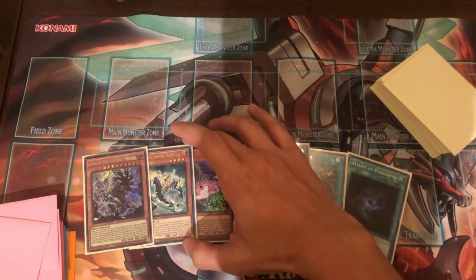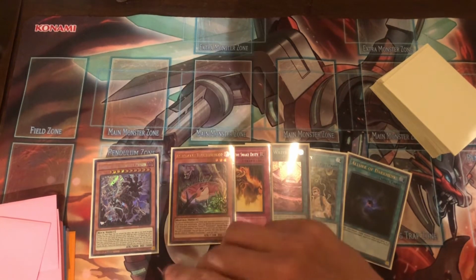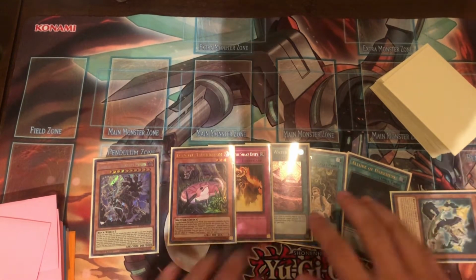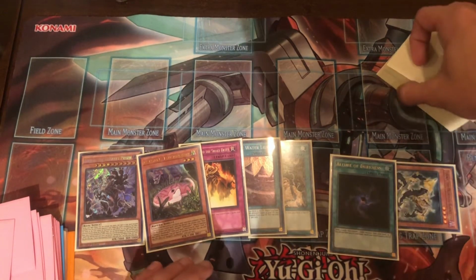But I kind of want to show you this combo. We'll banish the Zoha for now, and then we'll put that over in the graveyard.